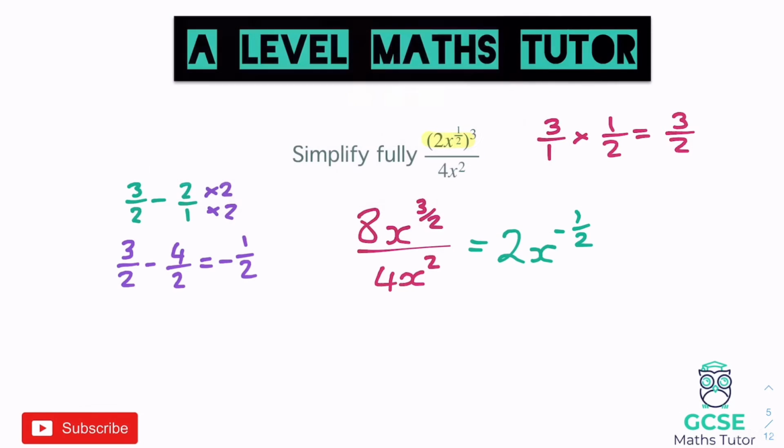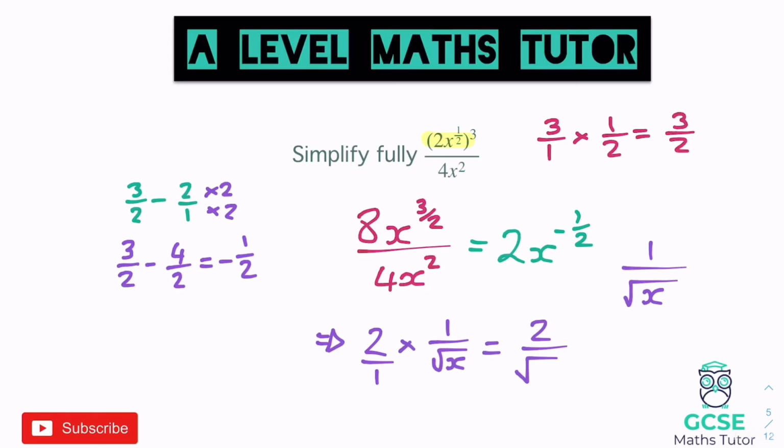And this is going to be important for thinking about it in reverse as well. So x to the power of minus 1/2, well, x to the power of 1/2 is the square root of x. So that would be the square root of x, but it's a negative 1/2, so that'd be the reciprocal of that, so 1 over root x. So actually what we've got here is 2 multiplied by 1 over root x. Don't forget 2 as a fraction would be 2 over 1. So multiplying the top, we get 2 on the top, and multiplying the bottom, we get the square root of x. So again, two different ways of writing your answer.